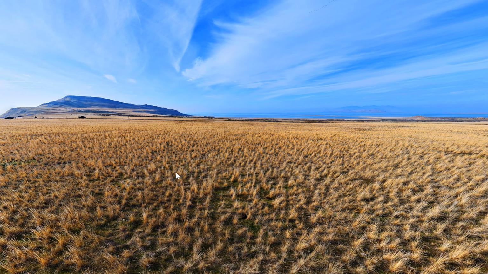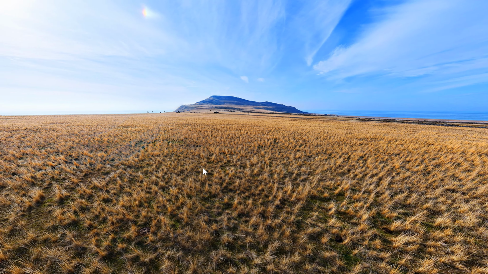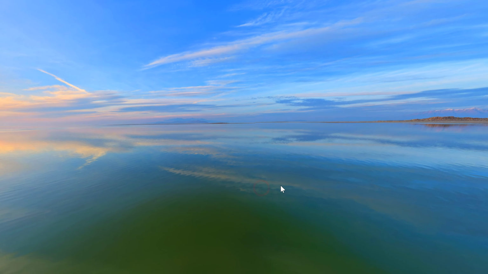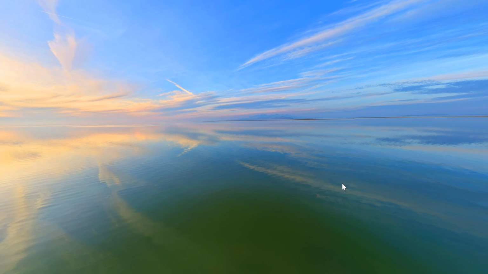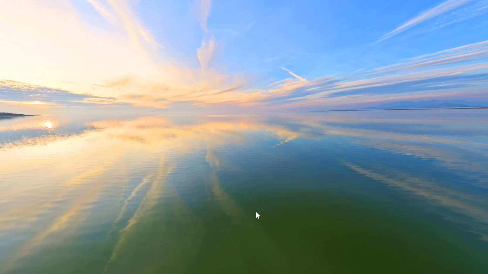Also, don't shoot on windy days, as the drone will drift and cause the pictures to not line up right in the final 360 picture. And if you're hovering over a body of water, the drone must be at least 20 feet or higher not to cause ripples in the water from the propellers, which may ruin any reflections you could get.